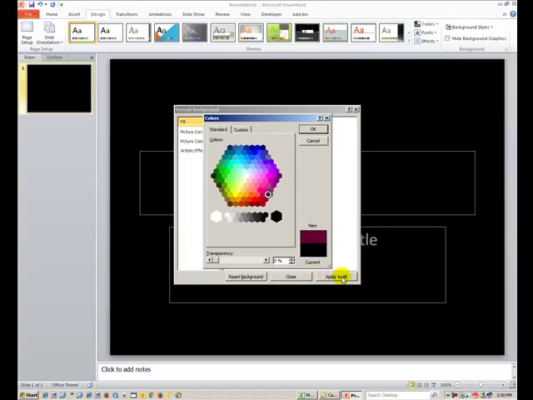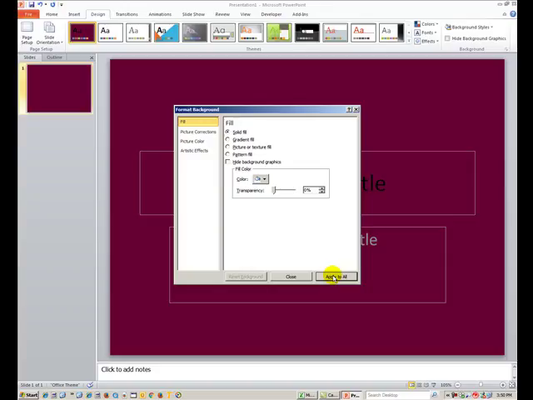Apply to all is a choice there. That means that every new slide you ask for in this document is going to have this same background. And it should be that consistent. So I would say apply to all. And, oh wait, first let me say okay, then apply to all. And it will remember this color for all new slides. Okay. And I would just simply close out if that's what I wanted to do.